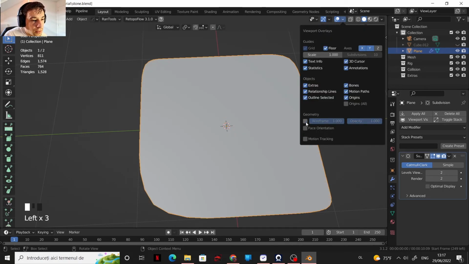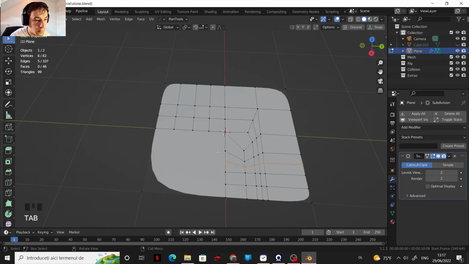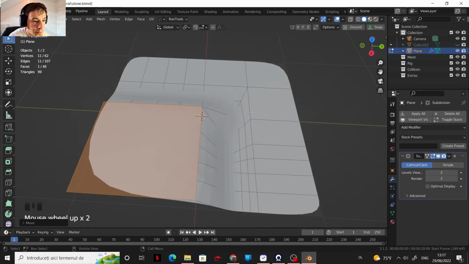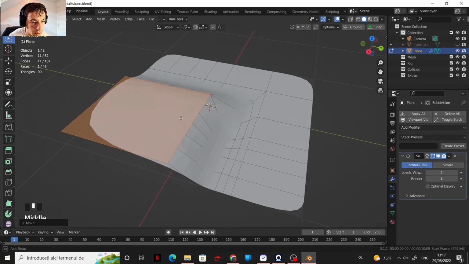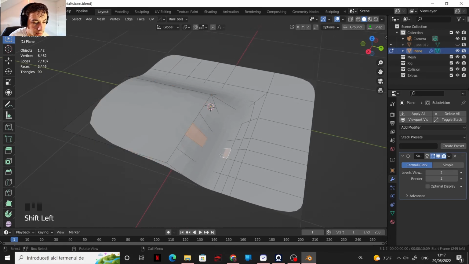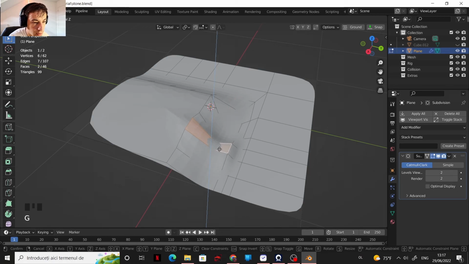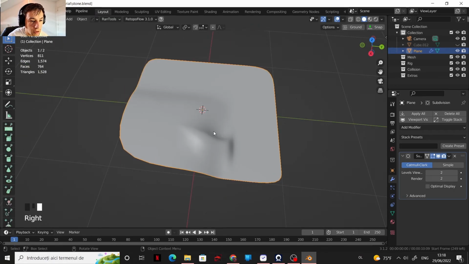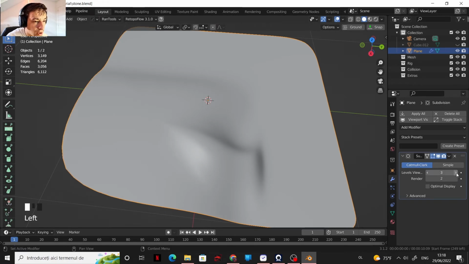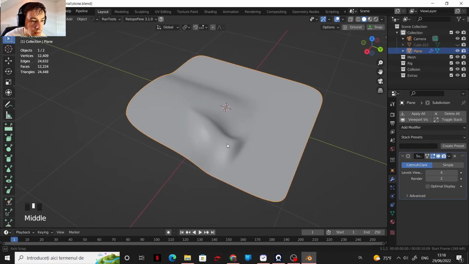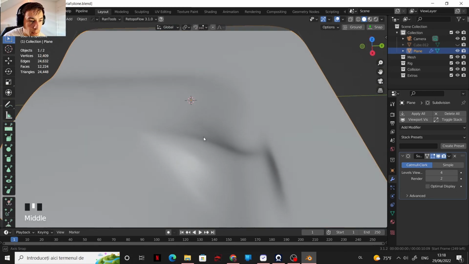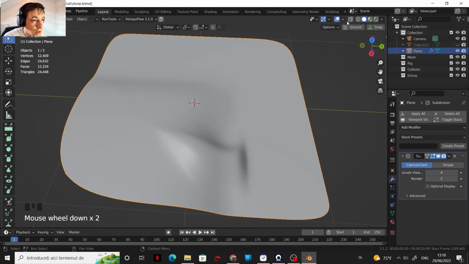But if we have a change of plans, a lot of geometry is changing, let's say. Now, even if I smooth, we are starting to get some weird and unwanted shapes because of the geometry.